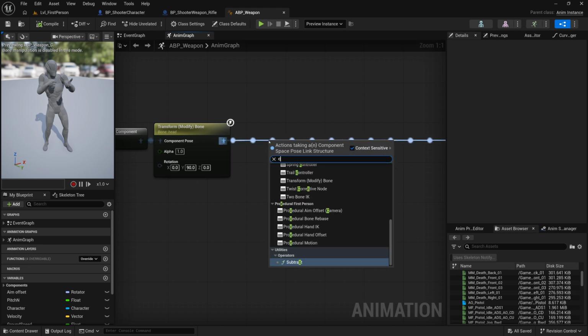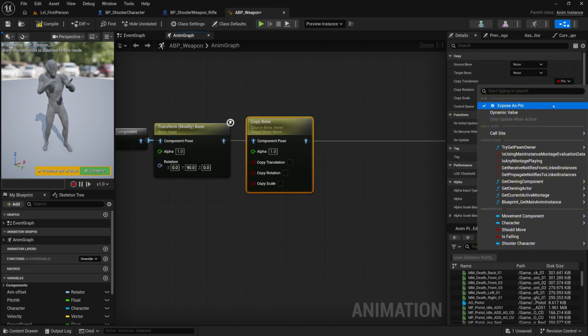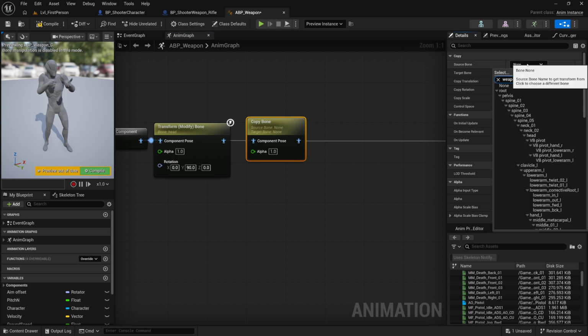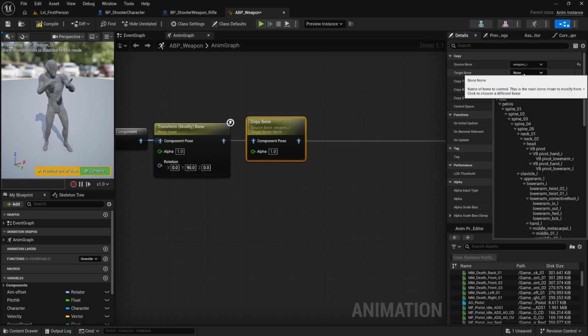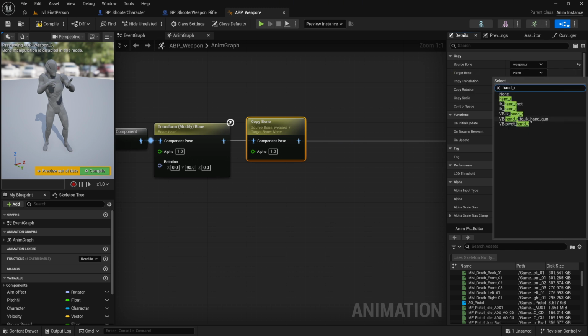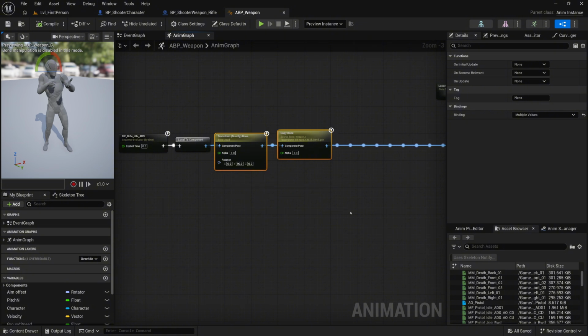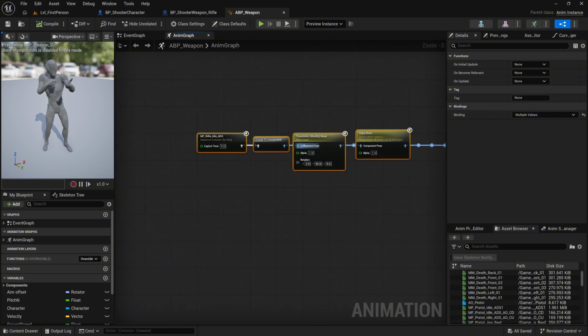Alright, now we can proceed to copy the location. Please search for copy bone. I'll be hiding all of the pins and only marking translation and rotation as the source. Make sure to check weapon R and target hand R 2 AK handgun, which will be our primary source for positioning. And finally, this is basically the base setup for positioning the VB hand R 2 AK handgun bone.